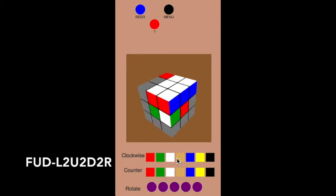Now, by bringing the white face over twice, it doesn't matter whether I go counterclockwise or clockwise, but I'm going to go counterclockwise. See, now those are together, and I'll bring the yellow face over twice. And then, in this case, the red face clockwise. And I've managed to do it. Let's write that down as an official pattern. Anyway, you might have had other ways of doing this also. Let me just undo this.